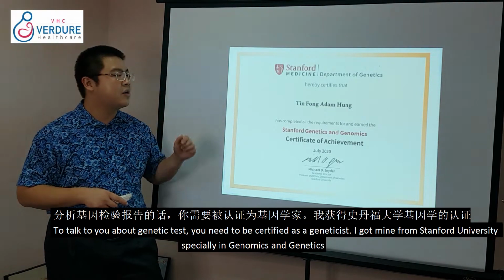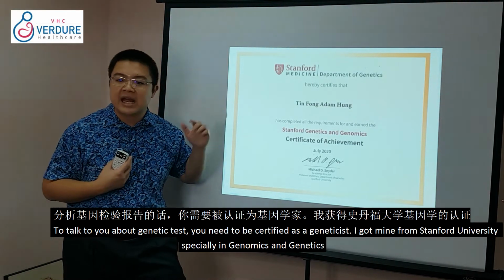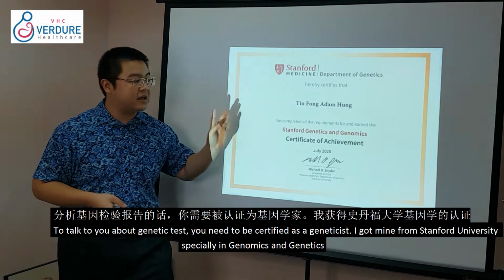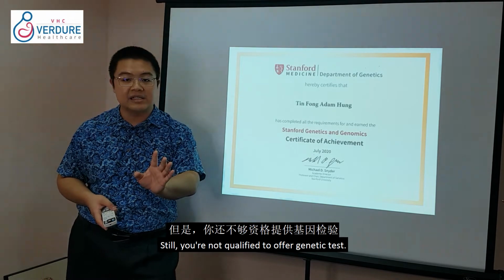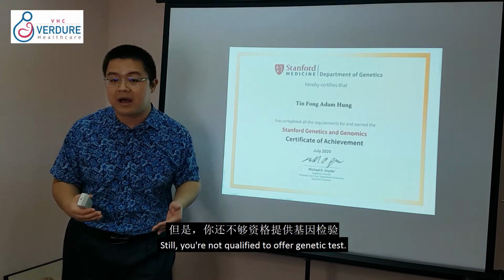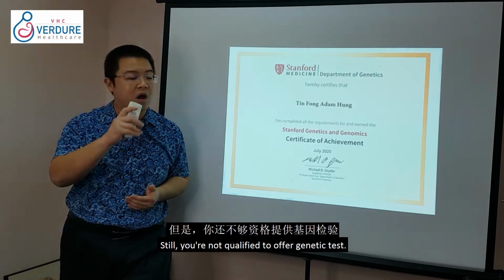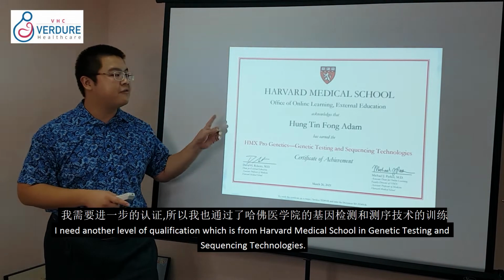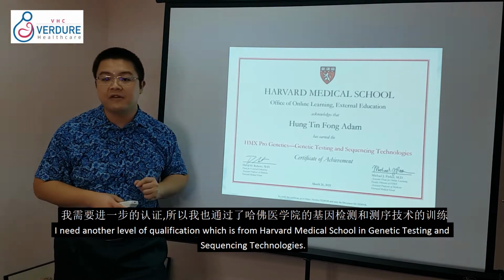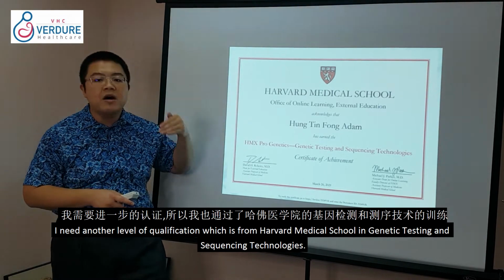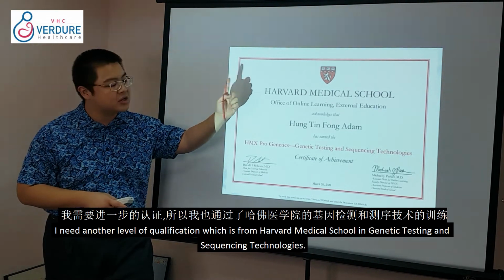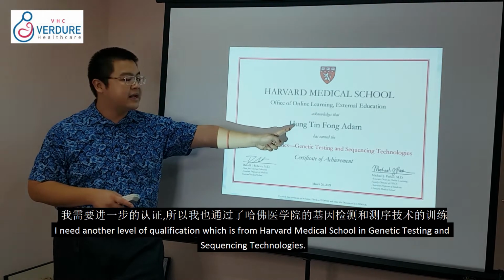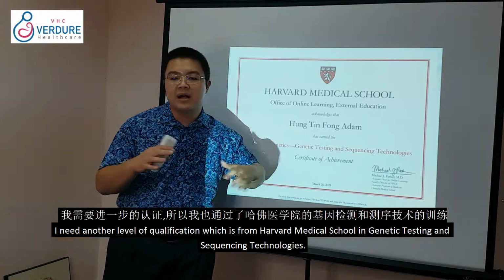All right, so I got my certification from Stanford Medical School as a geneticist, but even if you are qualified as a geneticist, you can't simply offer people genetic tests. No way. You have to get specialized training. And for that, I obtained it from Harvard Medical School. On top of my geneticist certification, I have received a certification for doing genetic testing as well as the relevant sequencing technology.